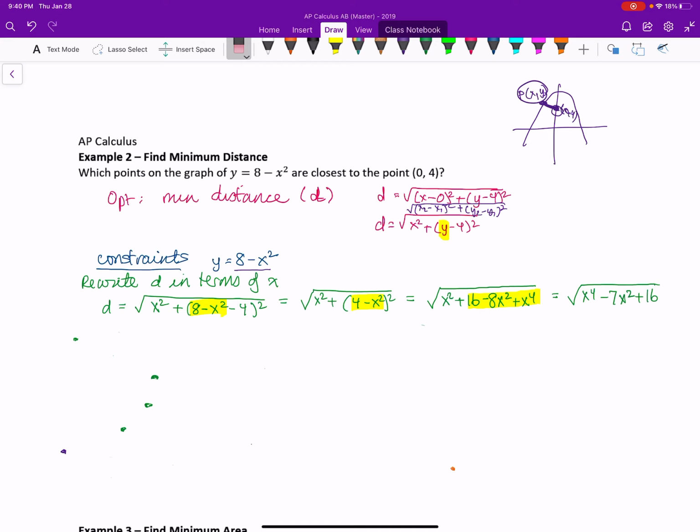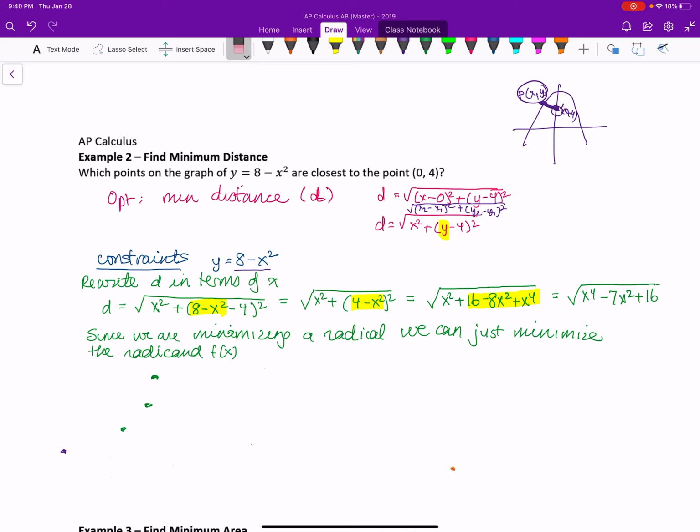So we could kind of cheat the system a little bit and only concentrate on minimizing inside the radicand. You could also do the whole thing. I'm just trying to simplify it a little bit. So if you just took the derivative of the distance and then went from there, terrific. But if you think about it, my objective is to minimize. The only way I'm going to get a minimum value is if the radicand is the smallest. So we can kind of get away with just taking the derivative of the radicand.